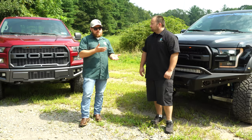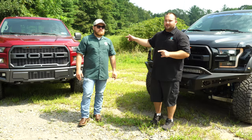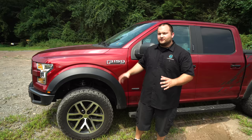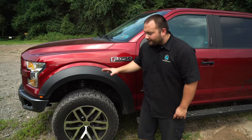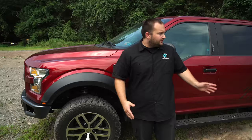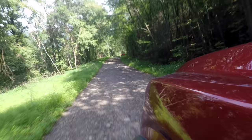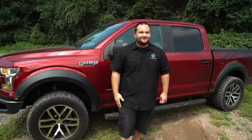Before we take these trucks out on the trail, why don't I show you what we've done to this truck to see if we can make it handle like a Raptor off-road. We haven't done anything super crazy to this truck, but we did make it better than factory. One of the first things we did was a Fox suspension kit. Up front, we have a Fox coilover kit, which gave it a 2-inch level so we could fit 33-inch tires. Then we also have Fox shocks in the rear, which will make it a little bit softer off-road to handle those bumps. It won't be as good as the Raptor. It doesn't have long travel suspension like the Raptor does, but it's certainly better than factory. And I can't wait to see what it's like out on the trail.